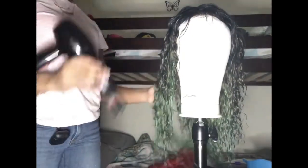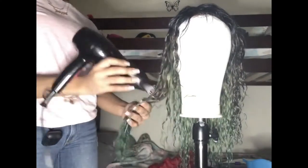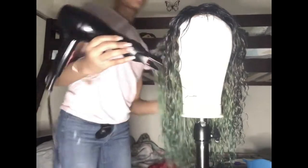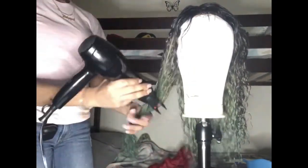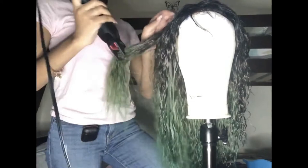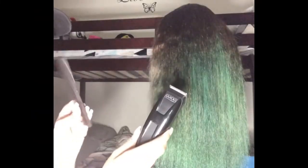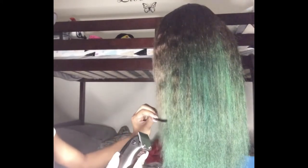And I'm gonna go in with my blow dryer that has the comb teeth on it and start blow drying from the tips and work my way up. I want this hair to be as straight as possible. Later on in the video, I'm not sure if I edited it out or not, you're gonna see me change between blow dryer tips. I then went in with just the regular tip and a comb. So this is the look that I got after it has been straightened, and now it is time to cut.